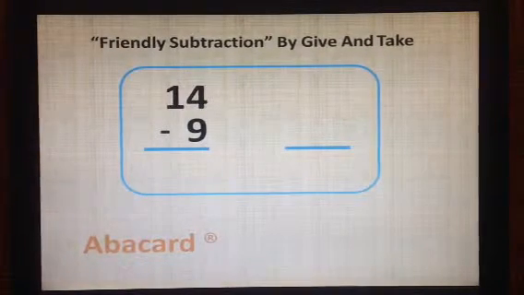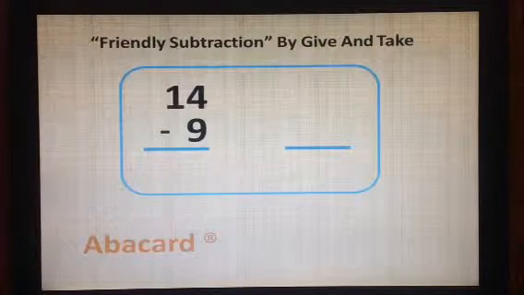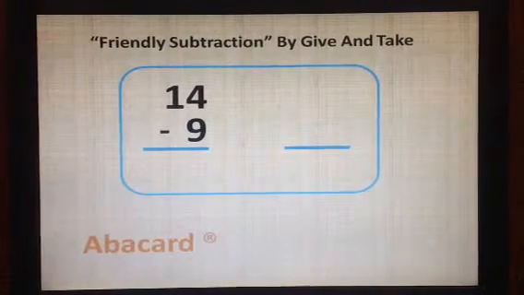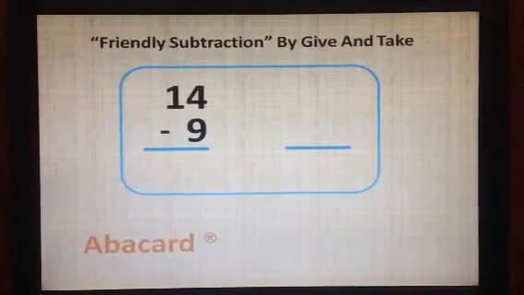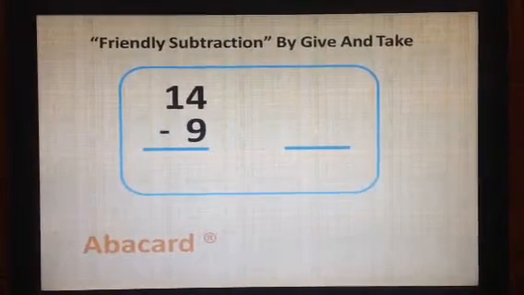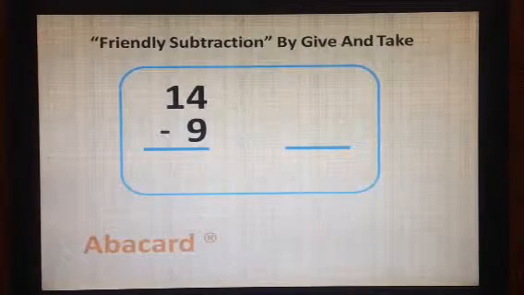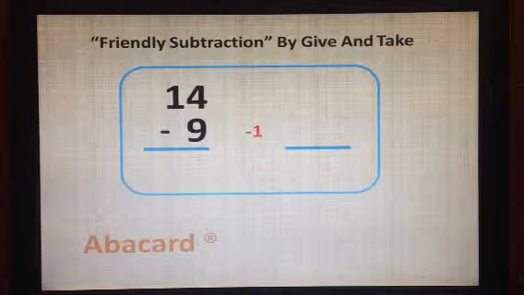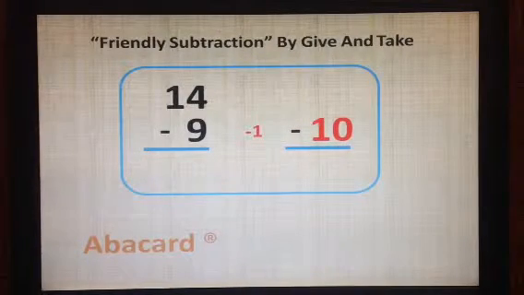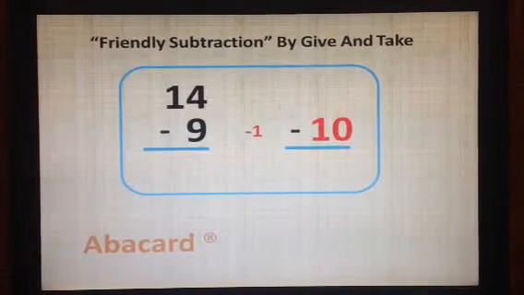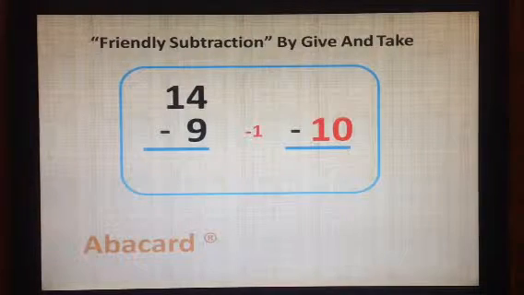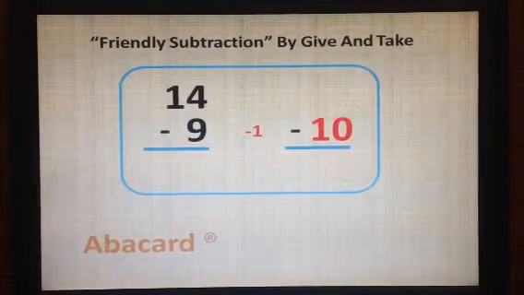How about 14 minus 9? Now we're going to do subtraction. We're going to make some friendly subtraction. Only if you made that number friendly like this is important because we're doing subtraction. We're not doing addition anymore. We're taking away 9. So we're going to take away one more. And if you take away one more, you better add one more in the beginning. How about that?